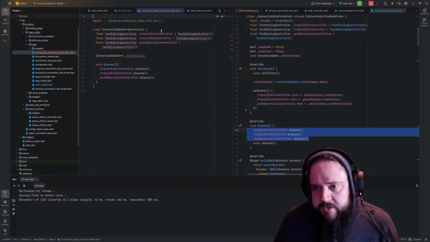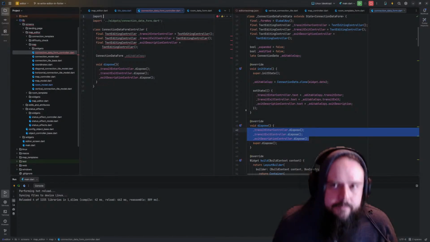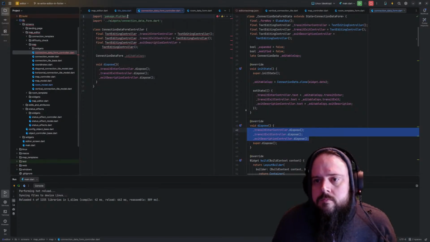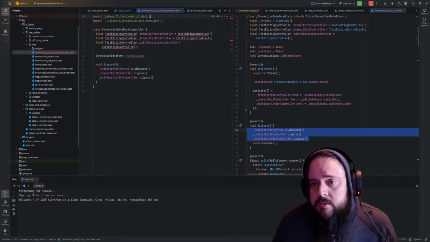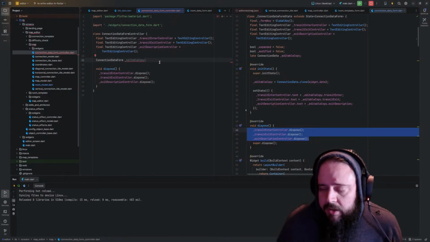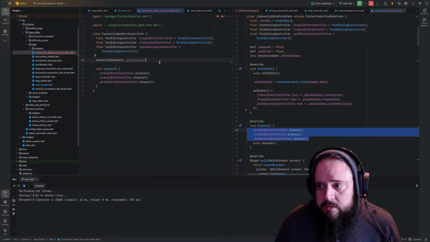I don't need Cupertino. Oh, I do. Okay. But we're going to import material instead, and we're going to spell it correctly for fun. Okay, so we have our connection form editable copy.